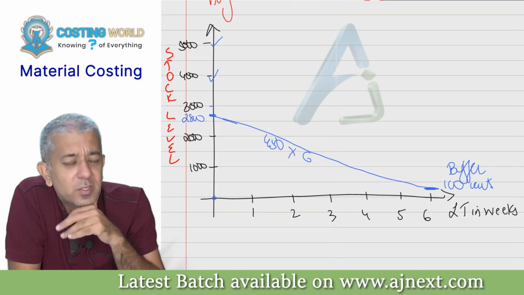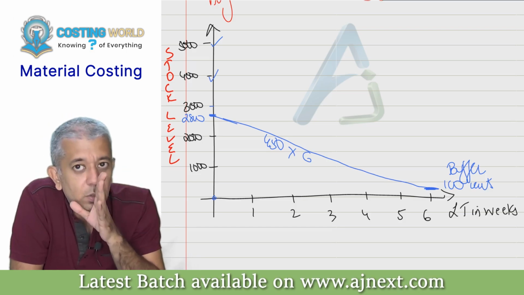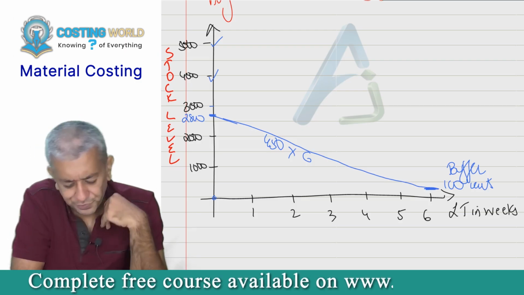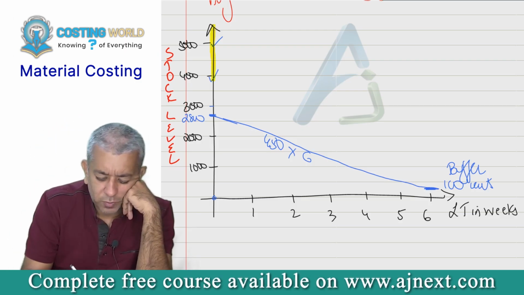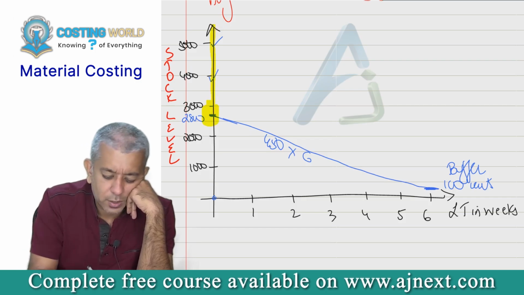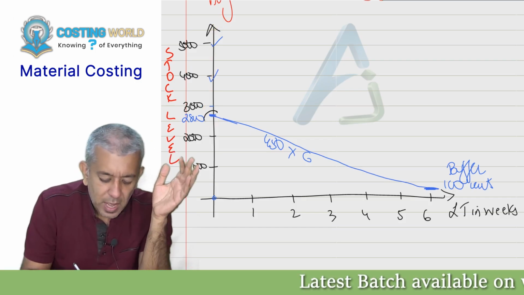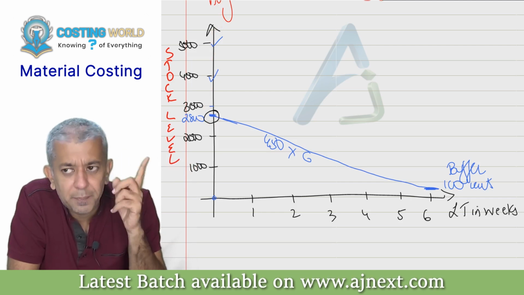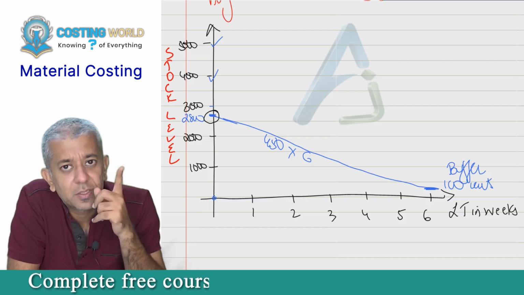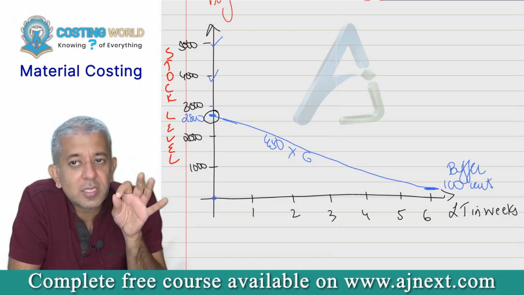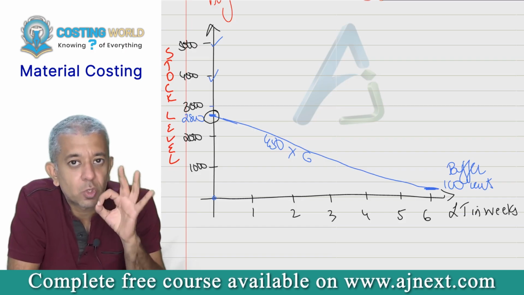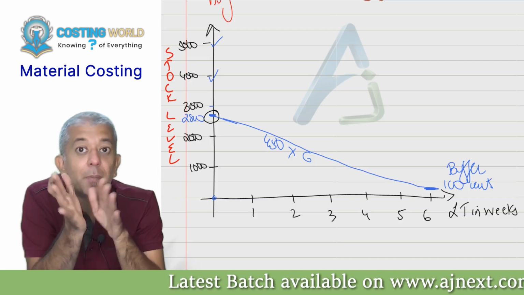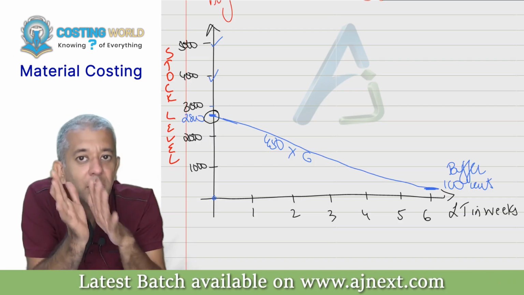Now, what do you mean by maximum possible stock level? I am explaining you, then you try to be thinking whatever I will be explaining, work out the numbers. Stock was falling. It touched 2,800. I placed the order. After placing the order, what happens? And if that happens, what is the maximum possible stock ever in your godown?